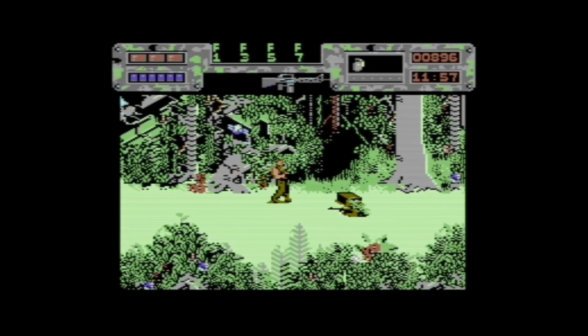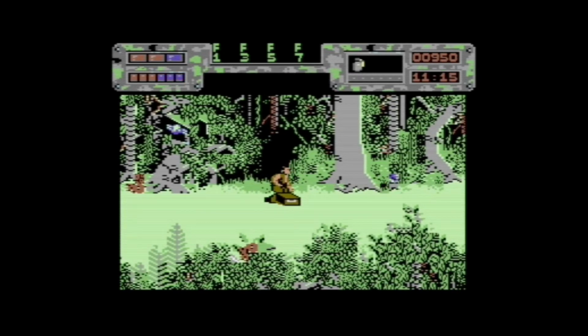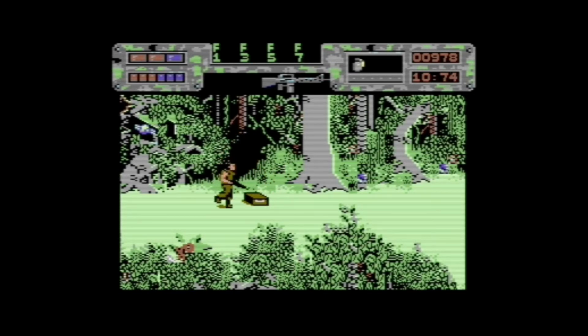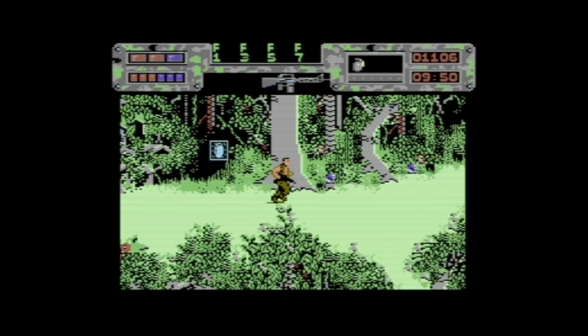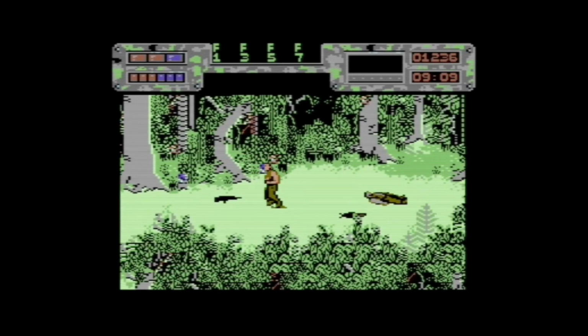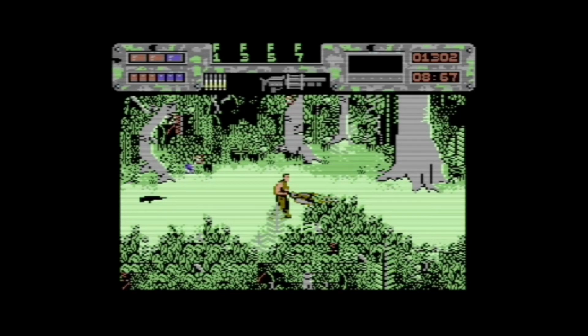Whoa. Is that ammo there? Oh, come on. Right, I'm right on this box and I can't pick it up. Stop jumping! No. Why? No, I can't pick up any ammo. Unless... Oh, it's a grenade. Picks up a grenade, that's really helpful, isn't it? Pick your bloody gun up. In fact, no, I'll pick this one up down here, I think. That'll do.